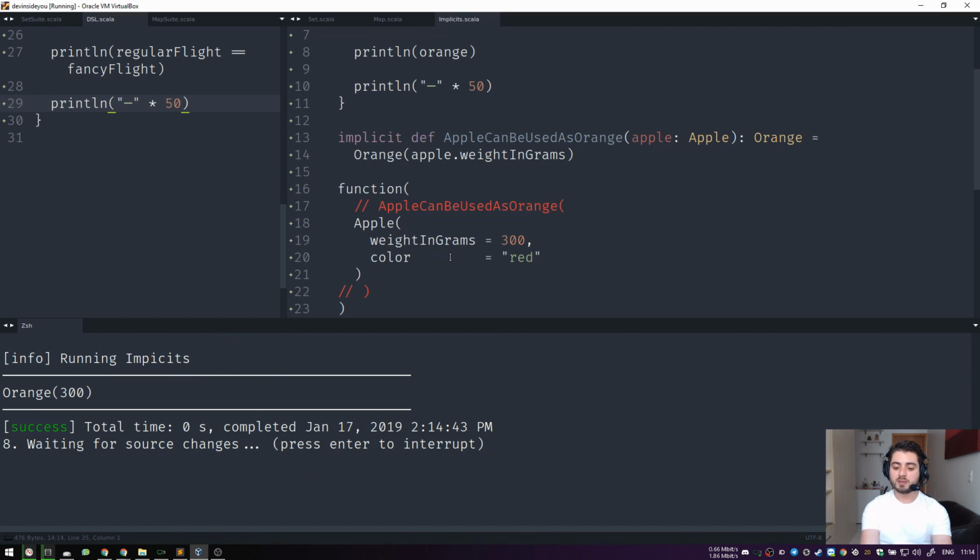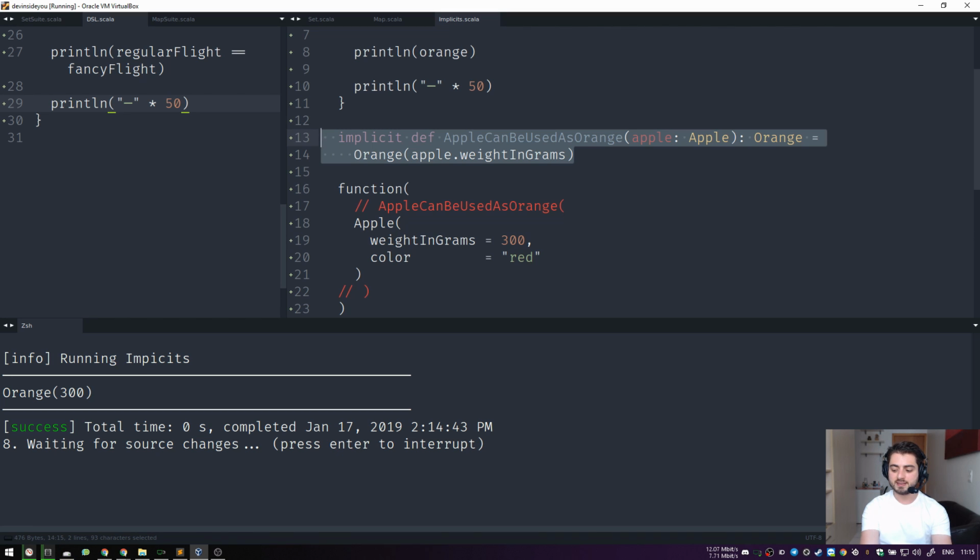Anyway, so these are called implicits because you don't see how an apple is being converted to an orange, right? This thing could live somewhere else and be brought in by an import. So you don't see this. Implicits are a bit frowned upon. Be very, very careful with them. And I'm going to mention this 10,000 more times, especially in the video about implicits. So what we're going to learn about now is explicit implicits.